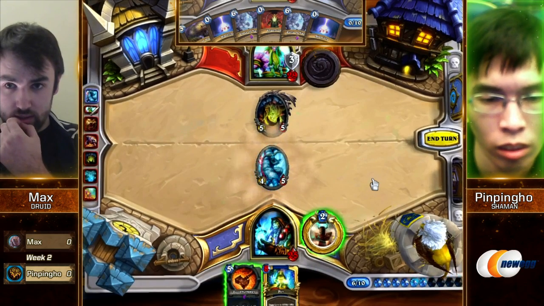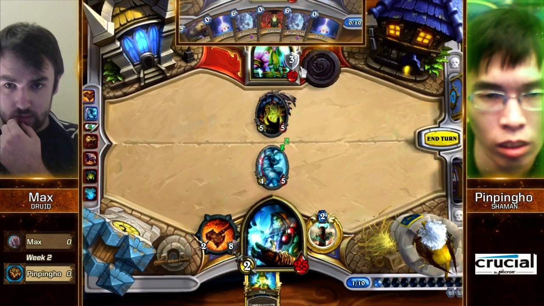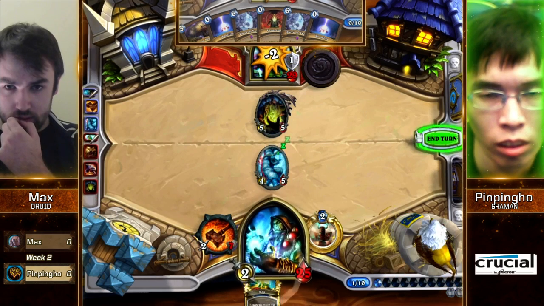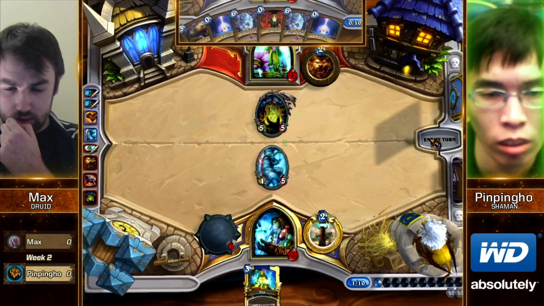There's his favorite card, the Yeti. Does he pop the Doomhammer here? Oh, he sure does. Time to start just reaching out and slamming in the face. Feels pretty terrible to play a Yeti into a Loatheb.